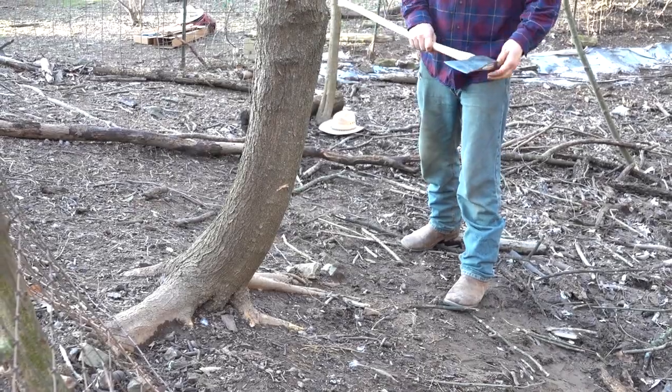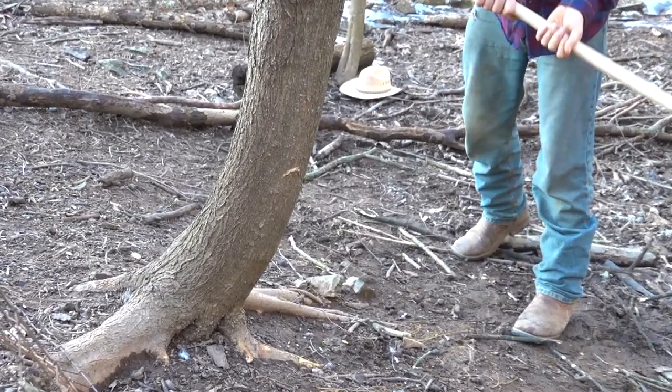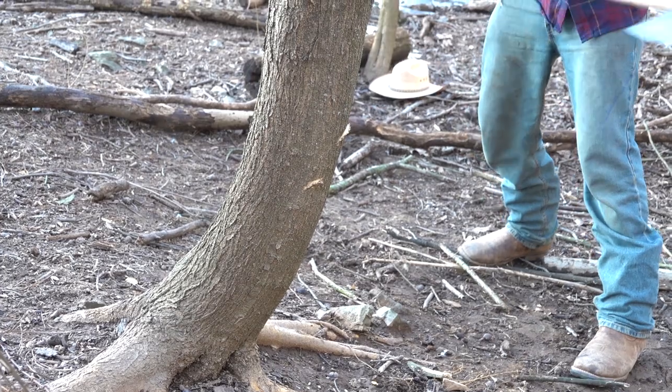All right, so I'm gonna go ahead and get to chopping. I'm a little bit out of practice, and this is pretty hard. The angle is not my favorite either.